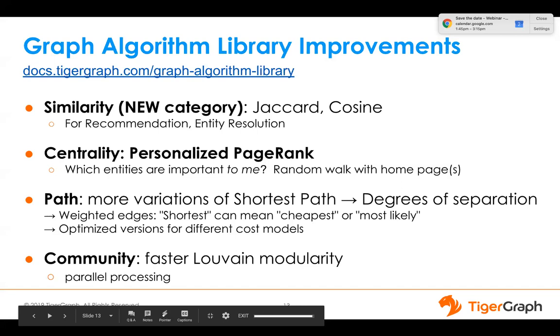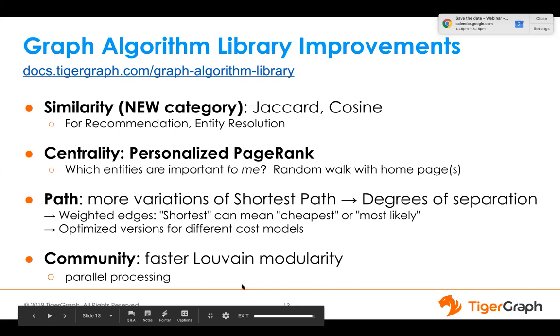And there's a slightly more complicated case where you could have negative weights, where you actually benefit by taking this edge because you're actually subtracting distance in a way by traversing that edge. So that requires an even more complex algorithm. So we provide 3 different variations of the algorithm because we want to give you the cheapest, the most efficient algorithm for each case, whether you have unweighted, positive weights, or possibly negative weights.